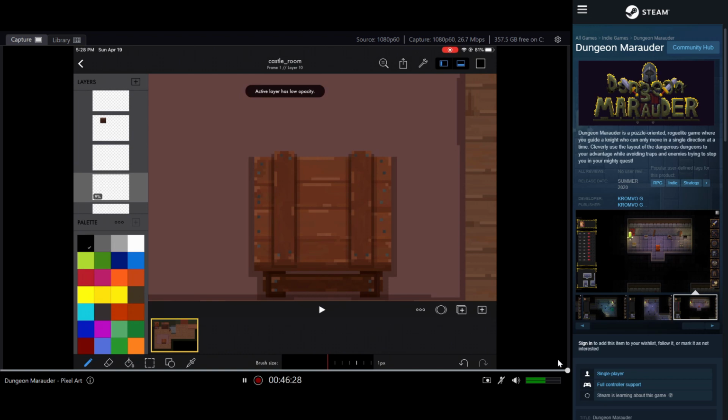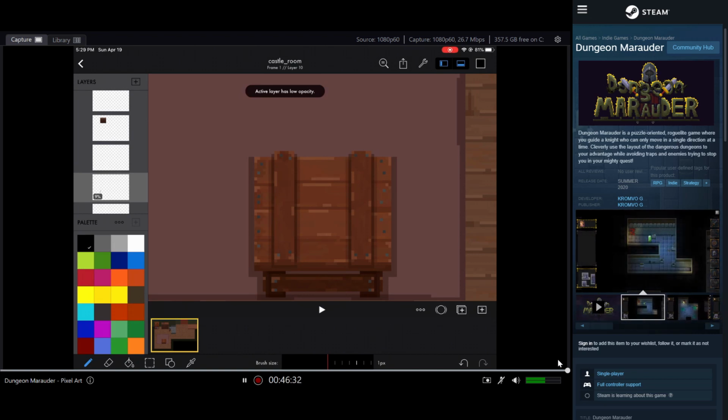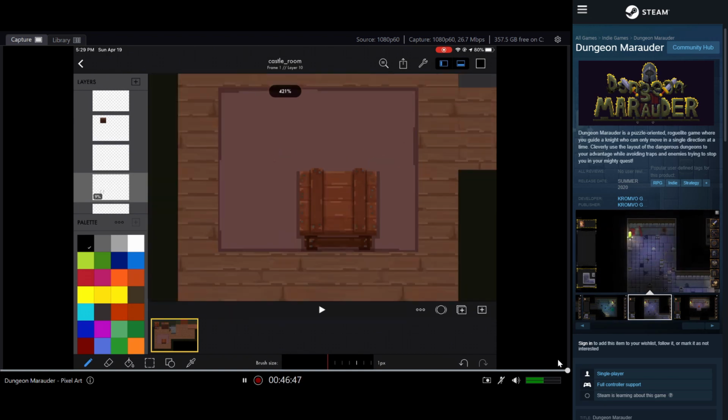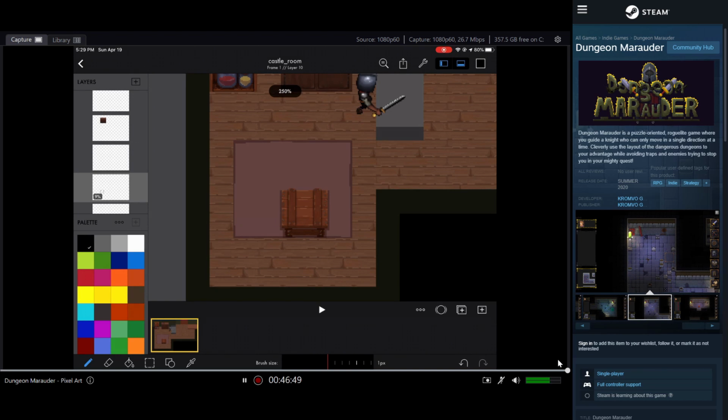Let's give that a try. Because I think that actually adds some interesting pattern to the wood. Isn't it as if the wood is eroding around the nails, which would kind of make sense. And just add some more visual noise too.